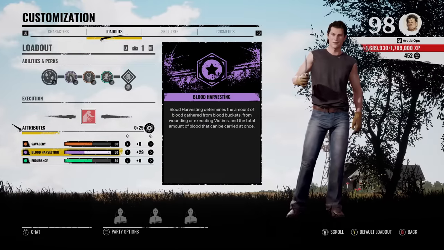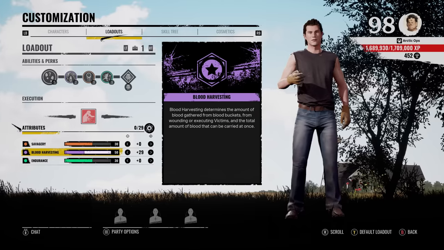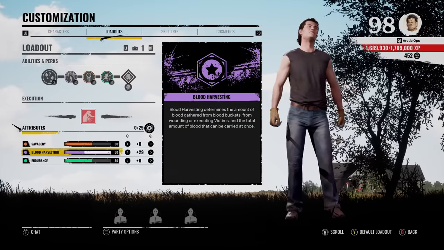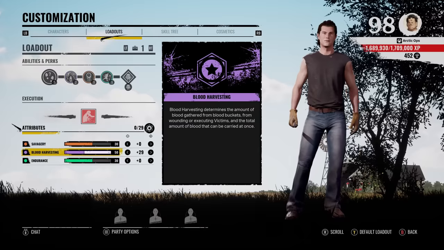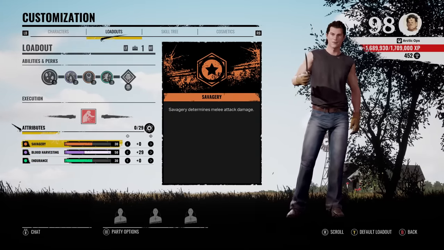Just to make things clear, I'm just doing this level 50 on blood harvesting just for fun. I would just recommend to stick to the Johnny build you probably have right now, because it's probably better than this one. So with 50 into our harvesting, our blood capacity has increased by a lot. We can also gather a whole bunch more blood from the blood buckets and more blood from the victims. And also we have 30 into an endurance and 30 into savagery, which is still pretty decent actually.